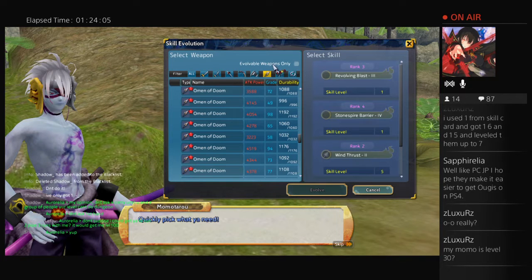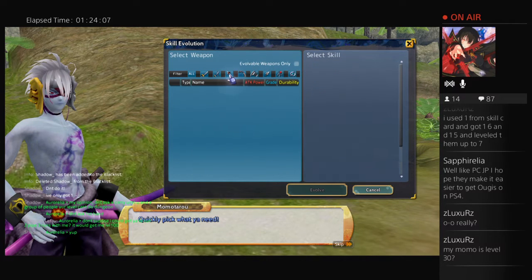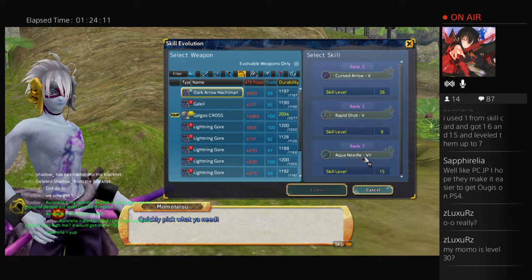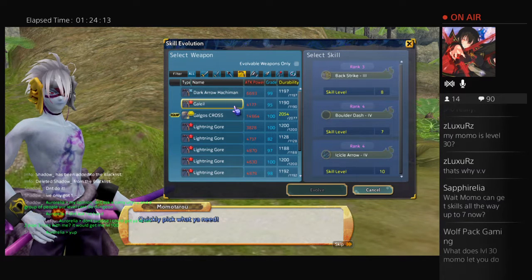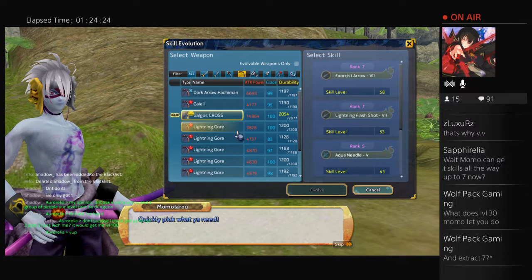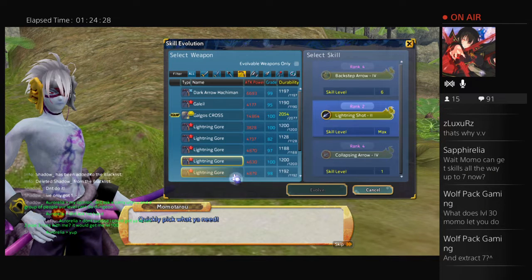I mean, or bow or whatever. Like my Hachiman, nothing levels up. Galeo, nothing levels up. Level 30 Momo apparently lets you do whatever the heck you want. My Galgos Cross, nothing. They're all skill cards, so nothing levels up. Nothing levels up at all.